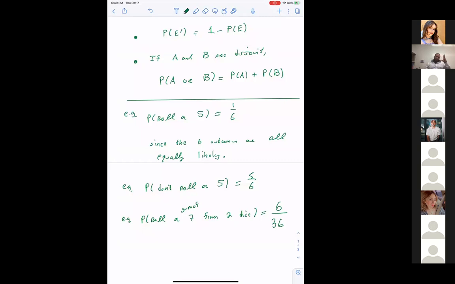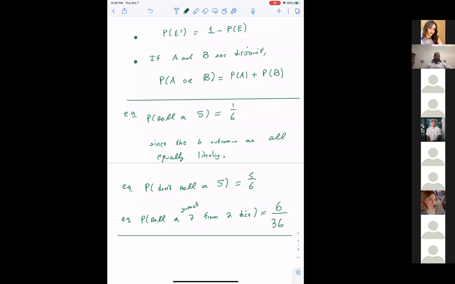You can see that better if the dice are colored. If one's red and one's blue, then certainly a 4 on the red and a 3 on the blue and vice versa would be clearly different. Correct? Yes. Okay, so you have to take that into account. So it's not always necessarily obvious, but upon some thought and reflection, hopefully that's clear. We all agree?